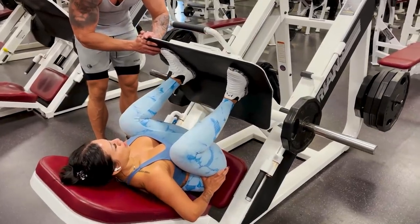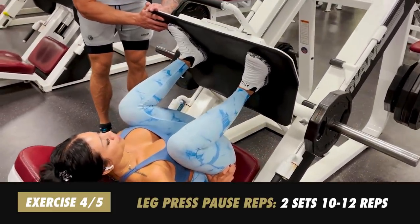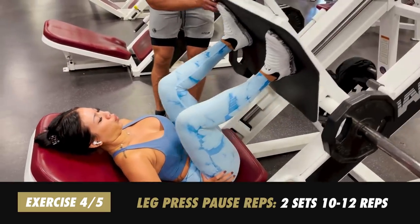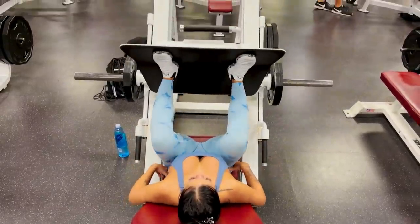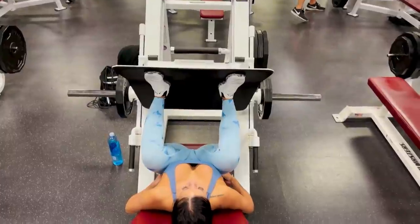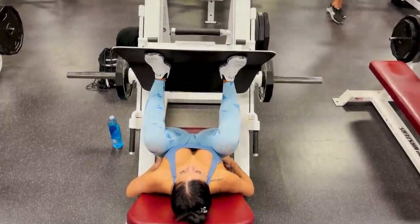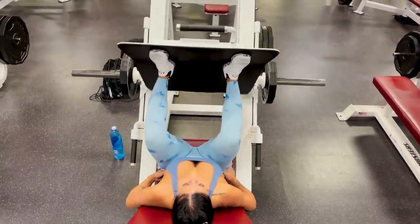Yeah. So 1 second pause. You're gonna wanna do less than a second, I promise you, but if you can go 8 to 10 rep range on this with those two pauses, it is going to be so brutally effective. So definitely go less weight than you normally do on the leg press. Like if you normally do say 345s, you probably wanna start off with like a plate and a 25. I would say cut the weight in half and go 8 to 10 reps. So this is gonna really be a lot of time under tension because you have two pauses. So you're going all the way down, and as you go down, very important, you're keeping your knees out and you're not locking your knees at the top. So your lower body is just staying in constant time under tension, really effective.